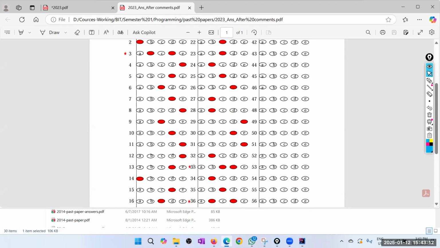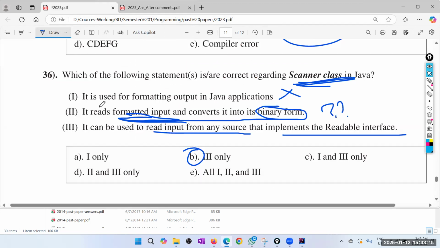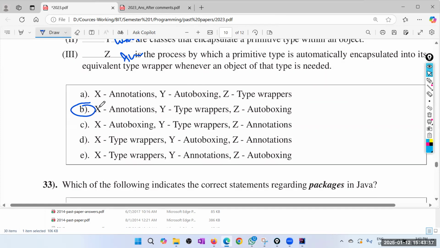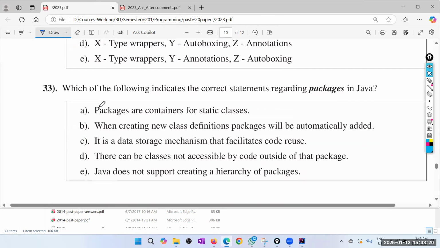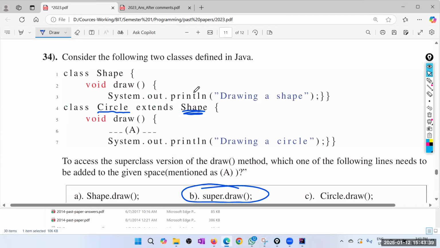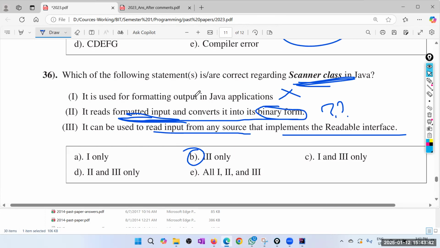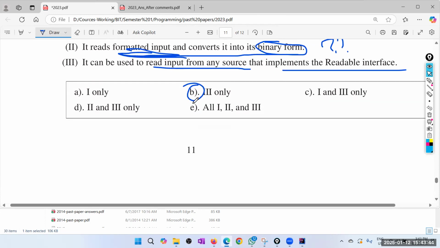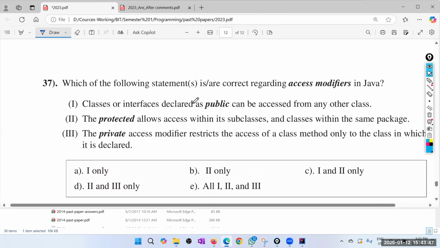So 33 is also the same, right? So what is 33? Yes, for 33 also the examiner has relaxed, because I told you that the word storage is fuzzy, so the examiner has given full marks to both these possibilities. So this is a special case. Usually that is not the way marks are given, right? So let's move on to 37.